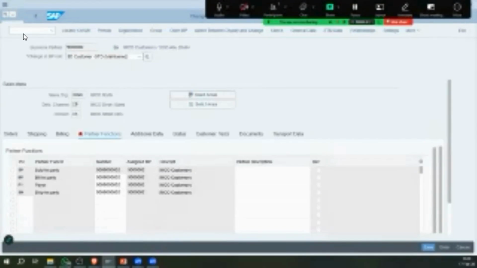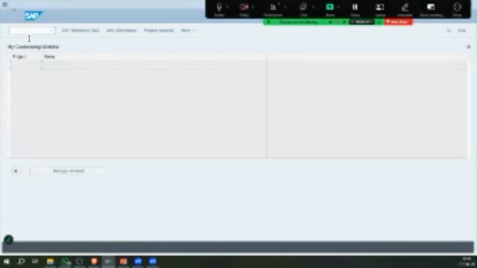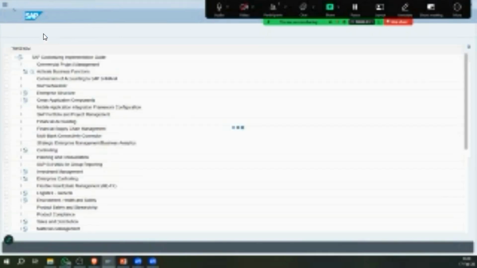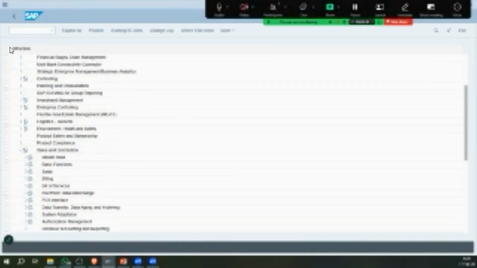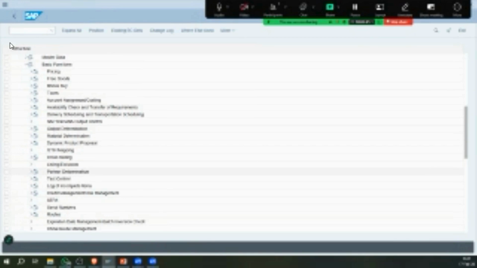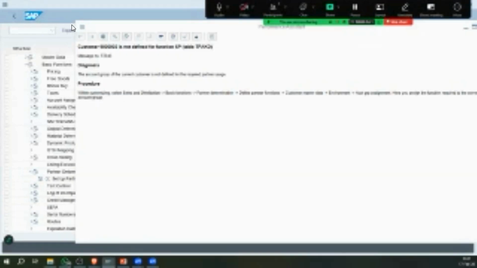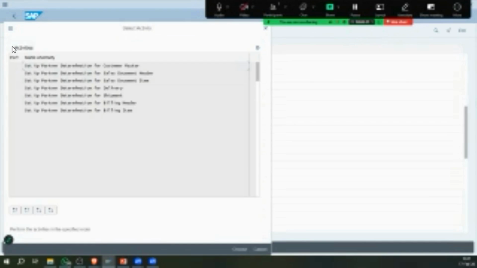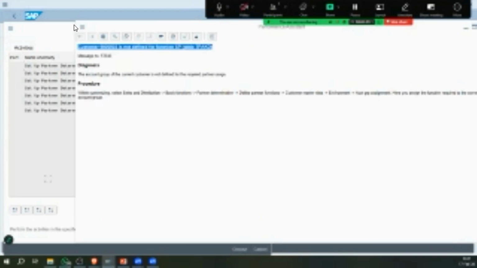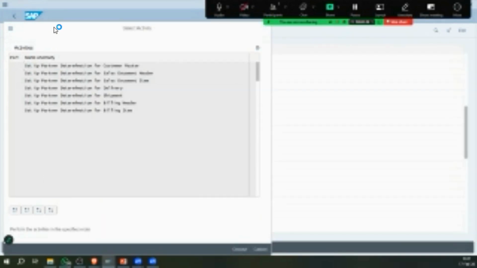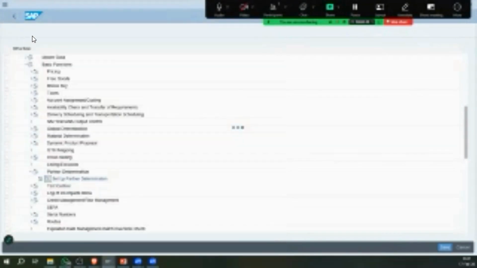Sales distribution, basic functions, partner determination, setting up partner determination. What was the instruction that it gave? Define partner determination, or set up partner determination, and customer master data. Okay, customer master. And it says this is where we actually set the partner functions.